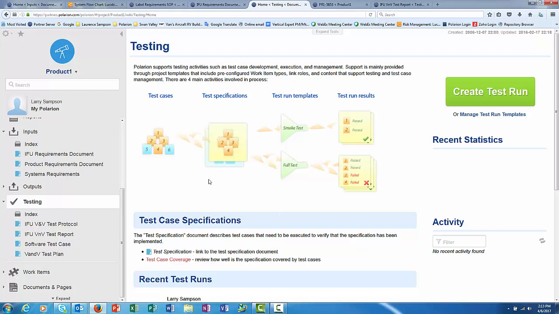But because we have this abstraction between test runs and test cases, the system allows you to do a variety of different quick tests. Sometimes in biocompatibility, as an example, we might have the whole protocol set up, but we might do a cytotox test just to get 80-90% confidence that we're going to make it through the biocompatibility before we run the entire test. It's the same type of thing in software, and in electrical testing. It allows us to break the testing down to a more granular level if we choose to.